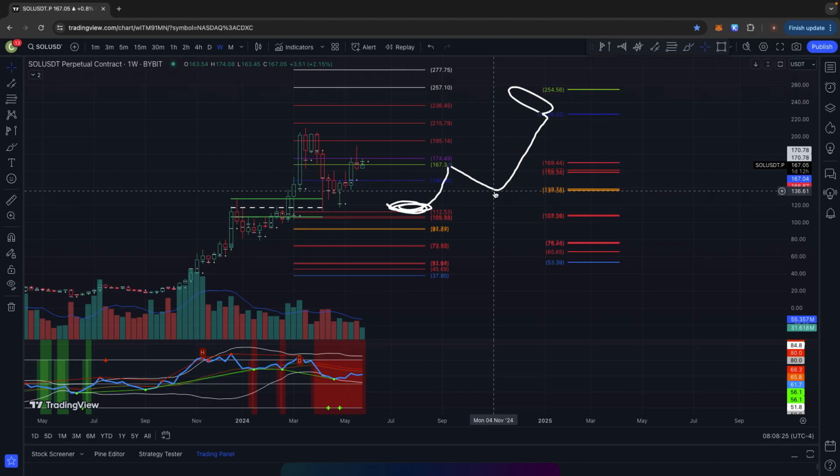And as long as we don't go under 135, I can go as hard as I want in my long with the stop loss underneath 135. Actually, it will be under 120, 125. I'll give it $10 wiggle room due to this order block over here. So this is where I will set one alert right here.